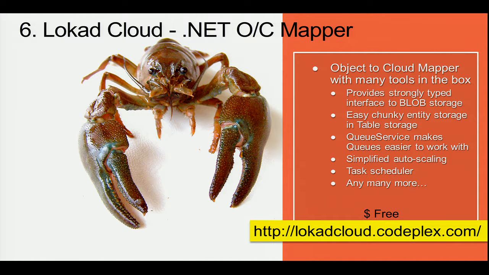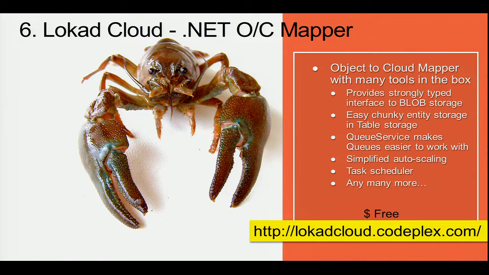So for example, I can read and write to blob storage anything that I want. They provide a way to strongly type on top of that blob storage so that you're only storing Word documents in that container, for example, that sort of thing. When I'm going to store things in table storage, each entity in a table has its own schema. It has its own properties.